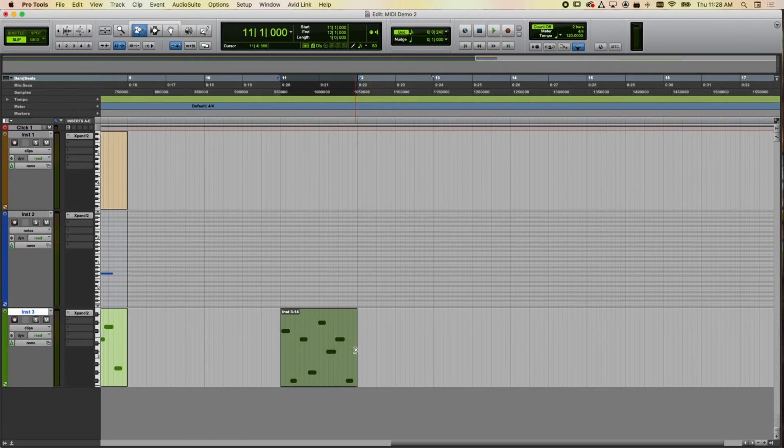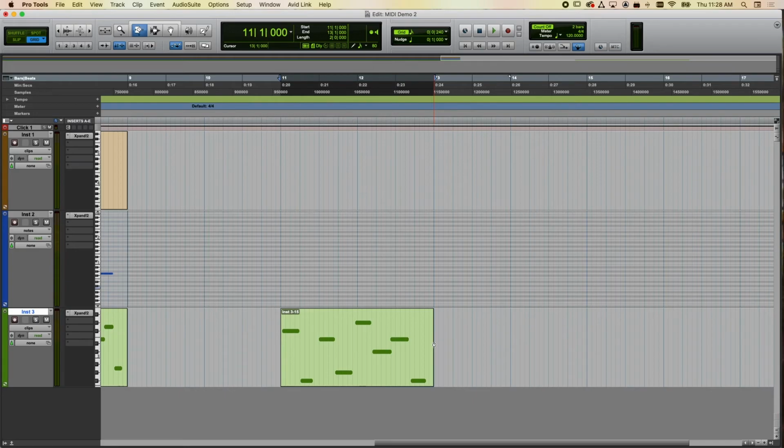Sometimes you might want to do that and have something really funky and weird that's completely in its own time. I'm not going to do that. I want to snap it to our grid so everything stays aligned. So there's twice as fast. Let me go back to the original. Sorry, twice as slow, right?